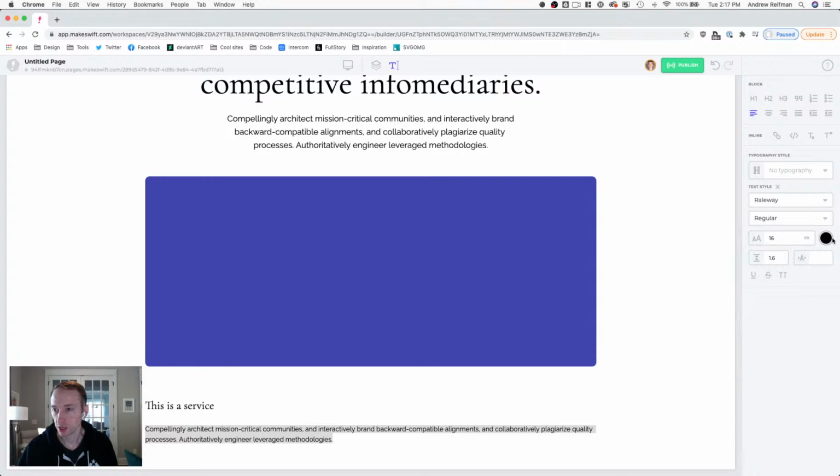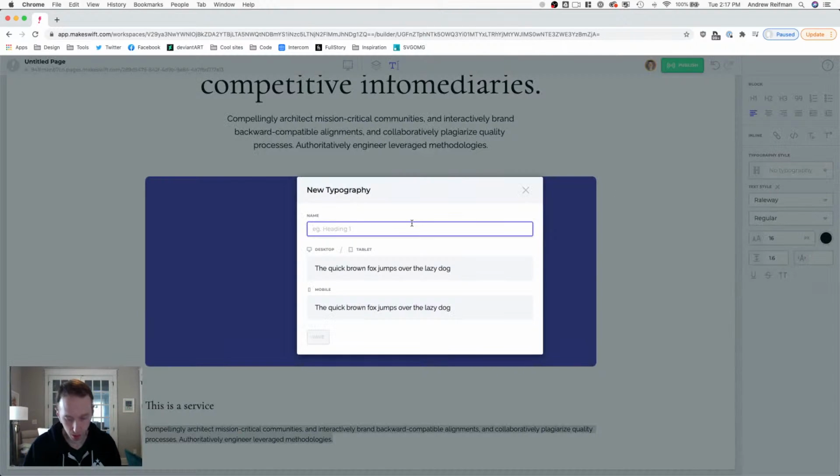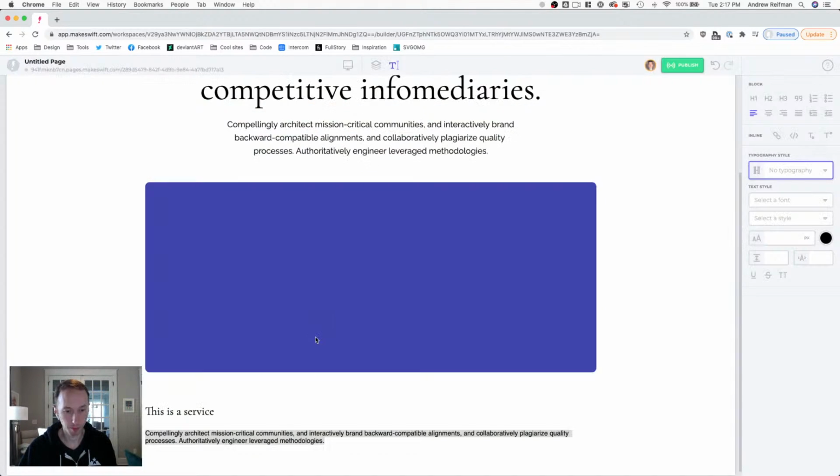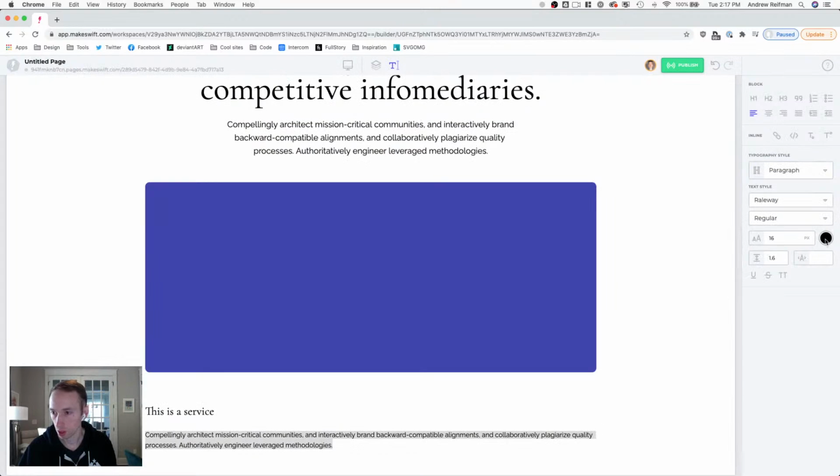And let's go ahead and actually create a typography for it, because then I'm going to use it a lot more on the page. So I'm going to go ahead and set some reusable styles here. Call this one paragraph. And let's go ahead and make this a little bit less opaque. We'll say like 70%, so it kind of gets a little color behind it.